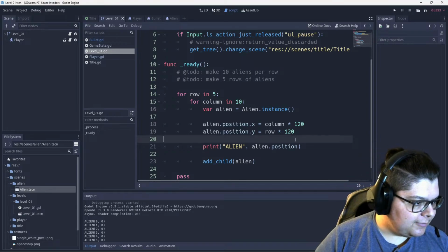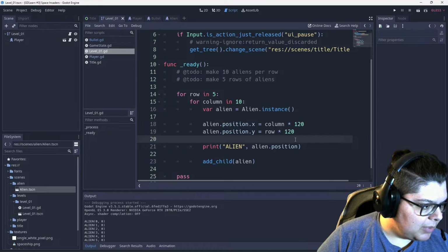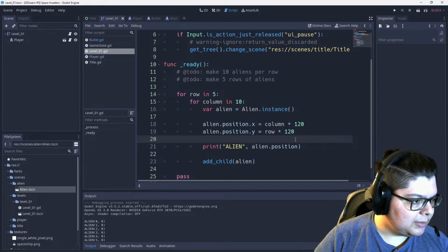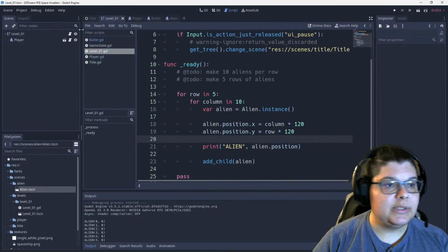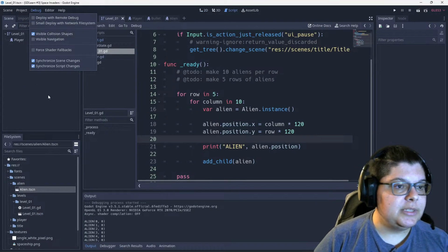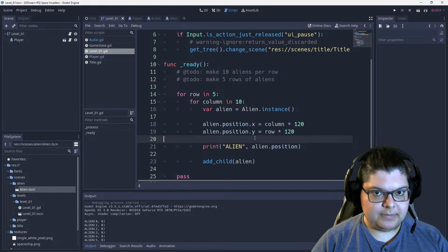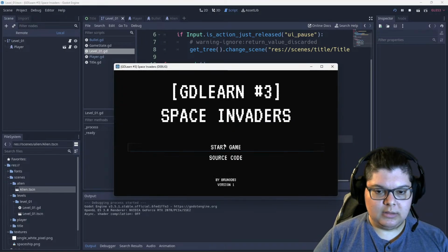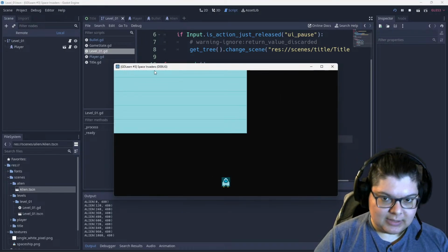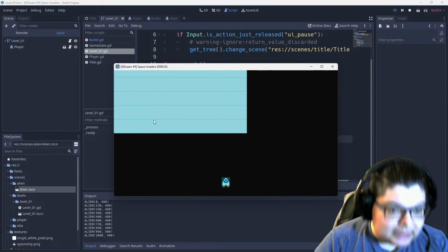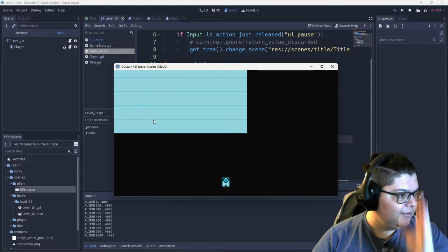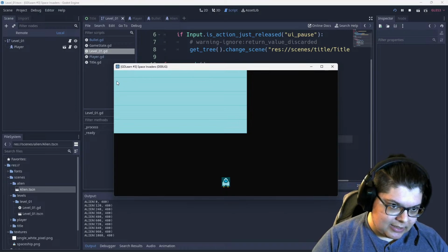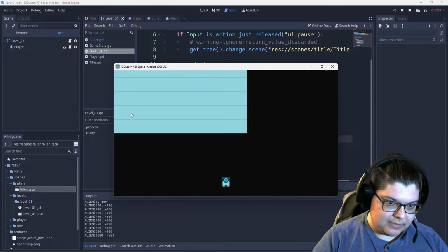Can you make the alien invisible, bigger, and hitbox smaller? So it looks like a grid, but what I can do is this. I can turn on visible collision shapes. I can't see the vertical separations, but I can see the horizontal separations of them.